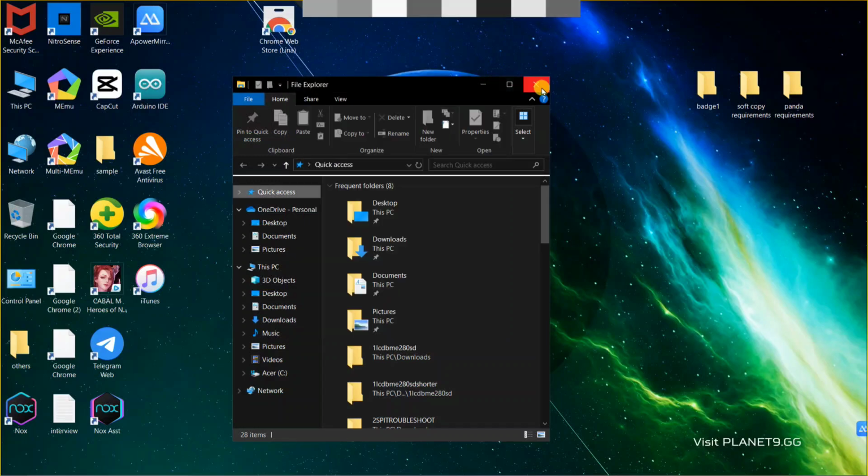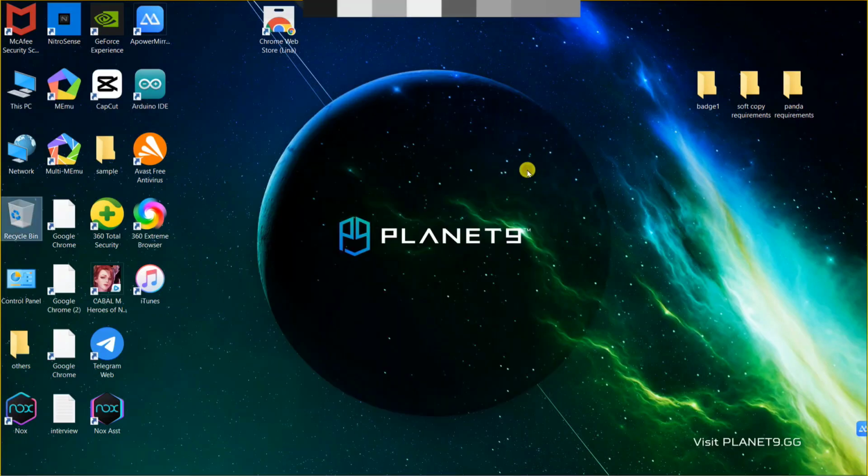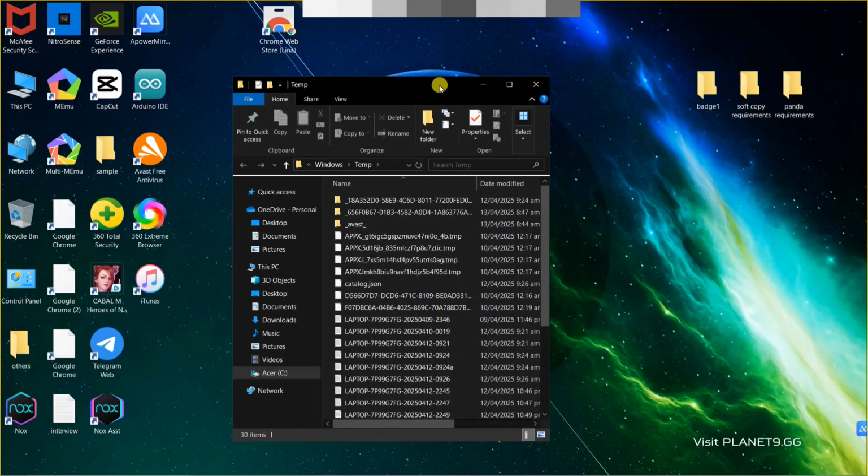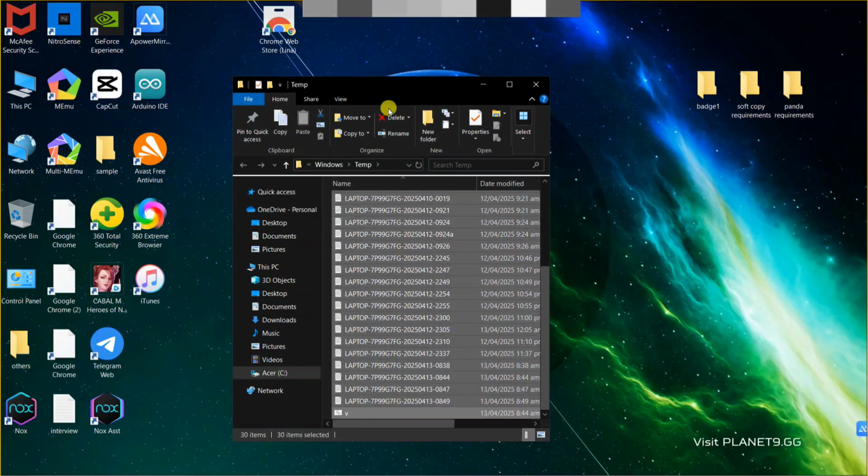After that, what you can do is to delete temporary files. To do that, open the run dialog by clicking on the Windows key plus R. Now on the run dialog, what you'll need to do is to enter temp, %temp%, and prefetch one at a time and delete the files in these folders.